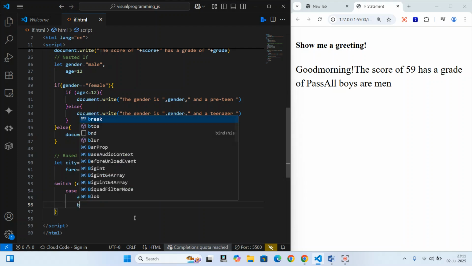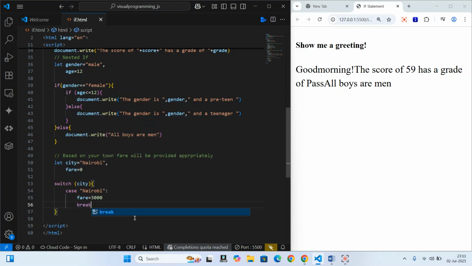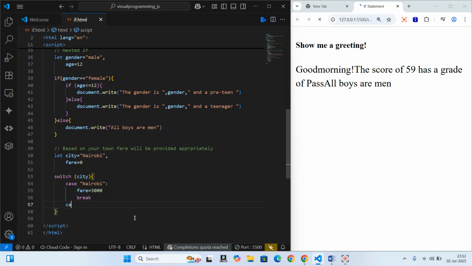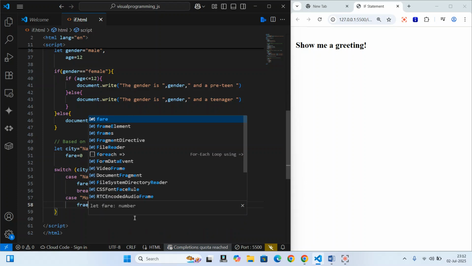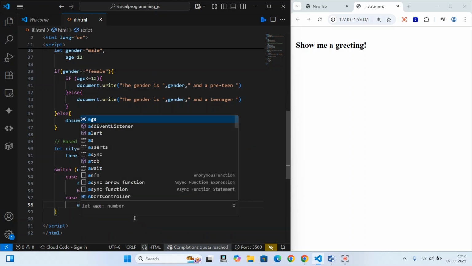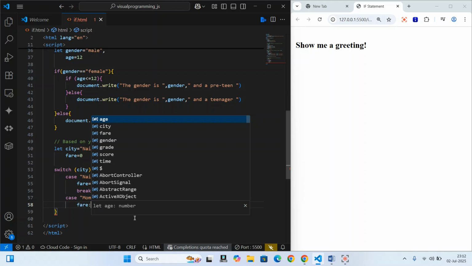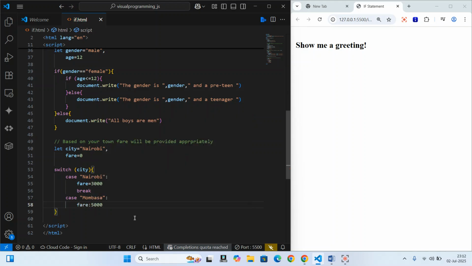Then of course you have to break. Then you also put another condition. Mombasa, colon. Then I'll say fare is maybe 5,000. Then I should break.